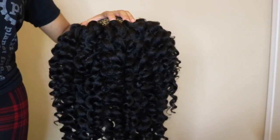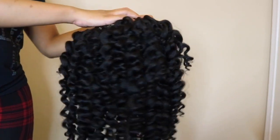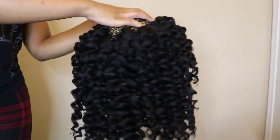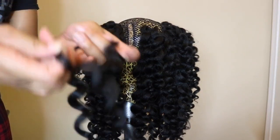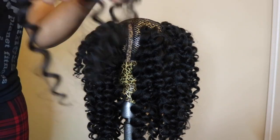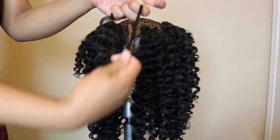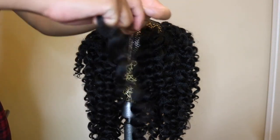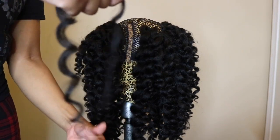You can really see how the shorter length ties in the layers of the hair. You'll start to see it a little bit more once I add more and more hair. To avoid my hair being super thick, I'm going to start splitting the hair now and just installing that, because it's really starting to get a little full and I don't want it to be too big to where I have to trim a lot of the hair.